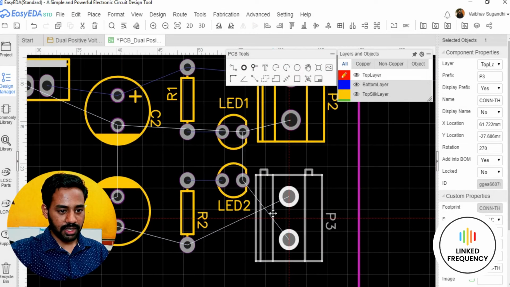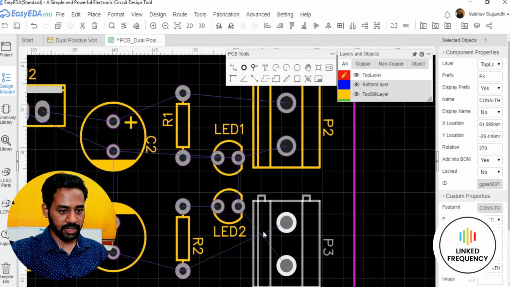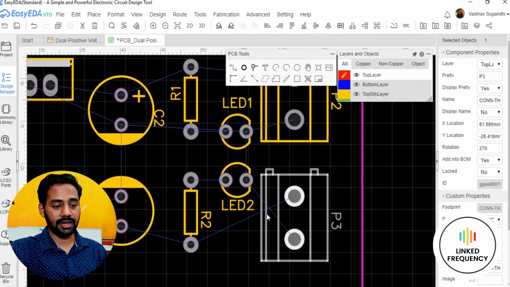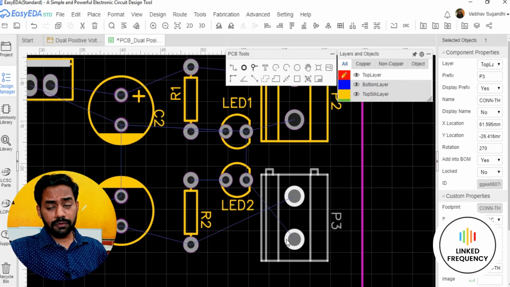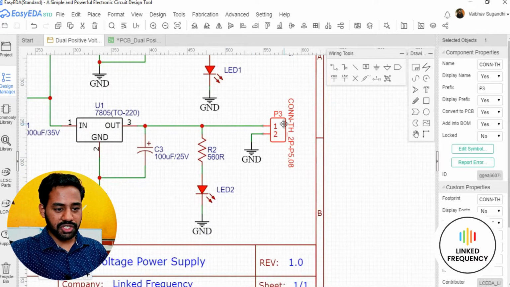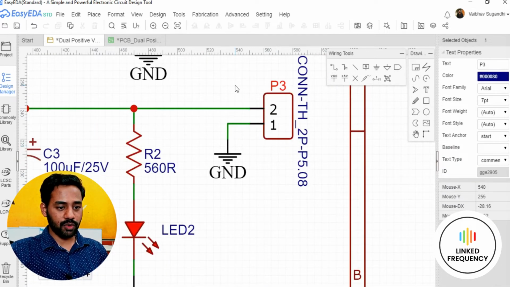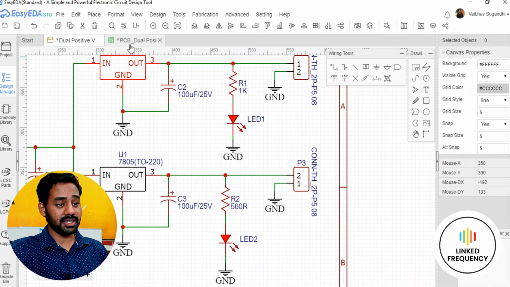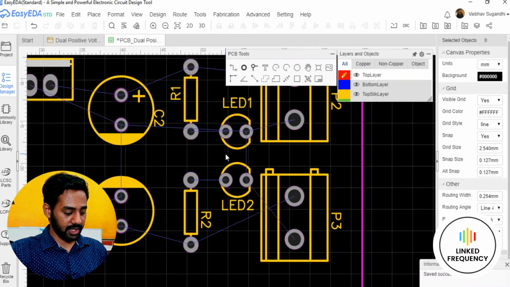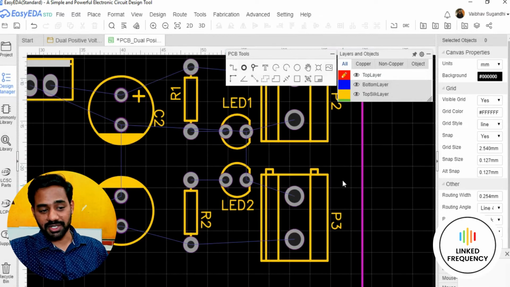Now you can notice again the 5 volt P3 connector is having a problem with the crisscross, right? So these blue colored ratsnest lines are indicating that it should not be placed like this. You have to flip it. Instead of flipping it, I'm going to the schematic and I'm going to change this one and mirror it here. By doing so, you can see that it's quite easy for us to do the routing activity in our PCB layout. This is where the professional skills come into the picture.